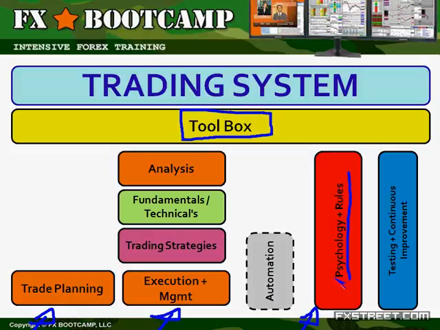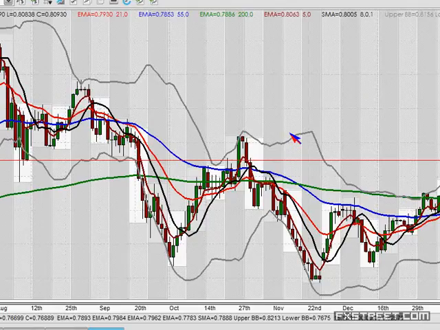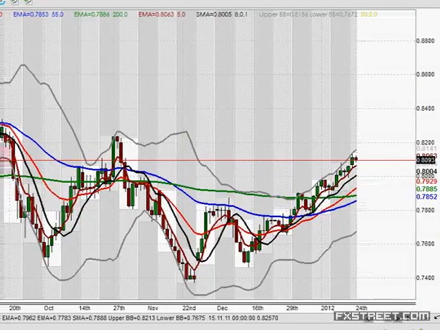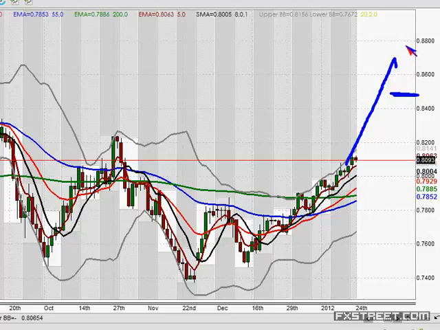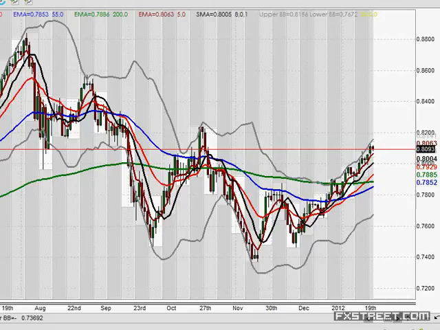Kim, you can either use previous areas of support or resistance, or you might use psych levels, or you just don't worry about it and you just assume it can go higher. One thing I might look at on a daily chart is, let's say this is going up and up and up. Obviously in here is 85, a serious psych level. If it breaks 85, I think there's more chance it's going to go to 90. Once it breaks, say, 92.50, I'd say there's more chance of going to 95. If it breaks 97.50, I think there's more chance it'll go to the psych level. I sort of go high level stuff.